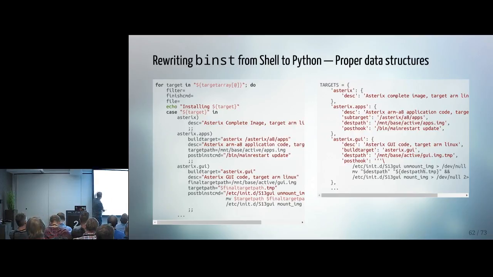So this is what I meant with an almost data structure. We have a for loop up here that goes through the target that you might want to push. And then we basically have a switch case on the different target names. So these are basically target names from our build system corresponding to different types of endpoints. And this is basically code. It's not a data structure in itself. It's not reusable as a data structure. It's code that's run directly inside the shell script.